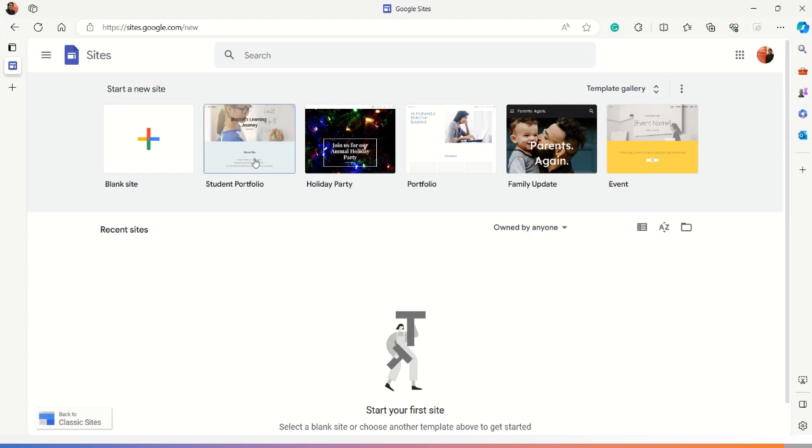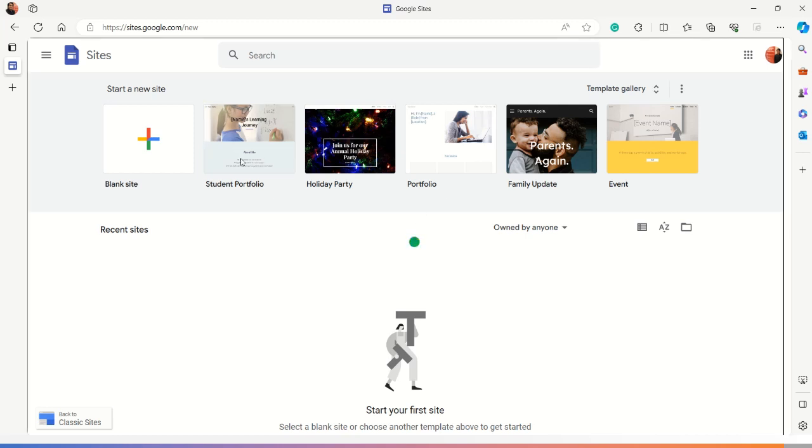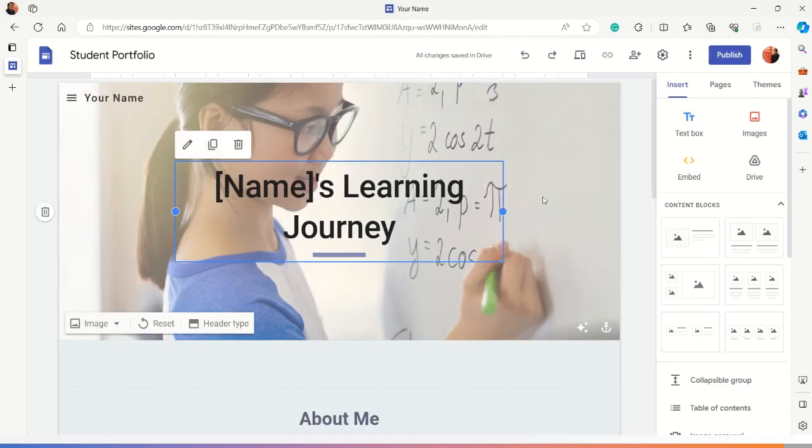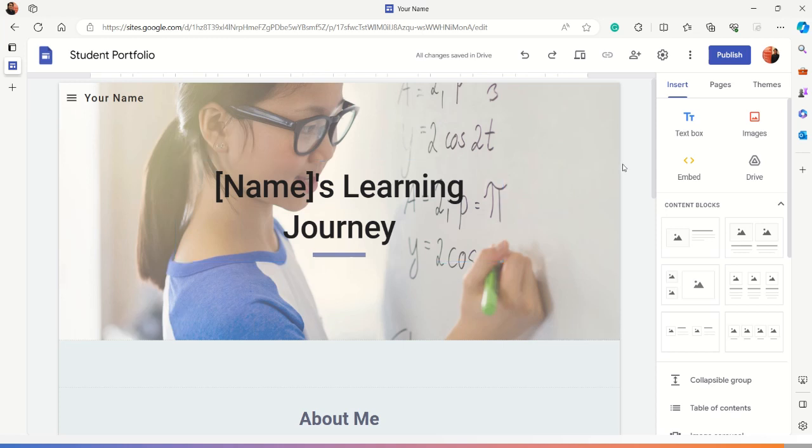There's even a template for student portfolio, so you can start with that. Click on that one and you'll be redirected to a template of student portfolio. Of course, what we're going to discuss in this tutorial is how to create our e-portfolio, how to be accustomed to the Google site. So as you can see, this is a template.